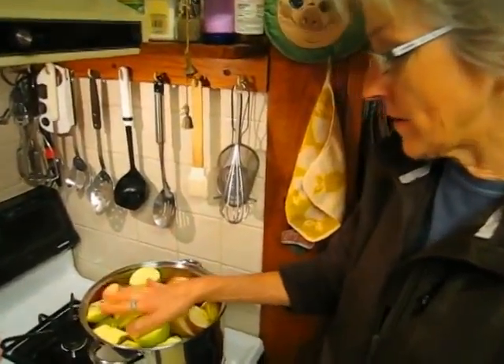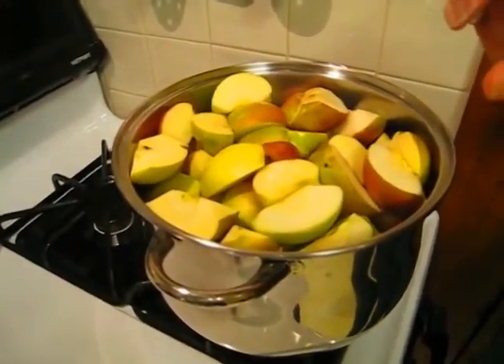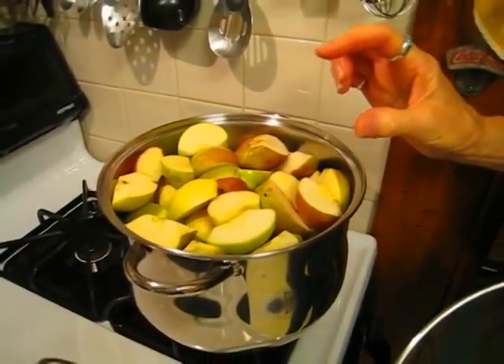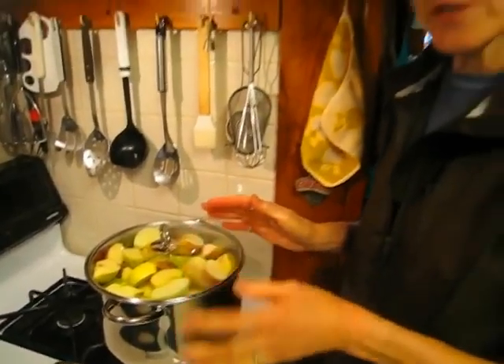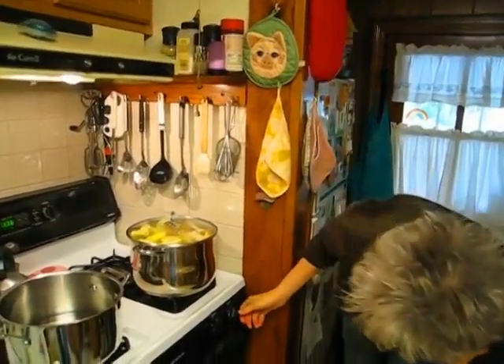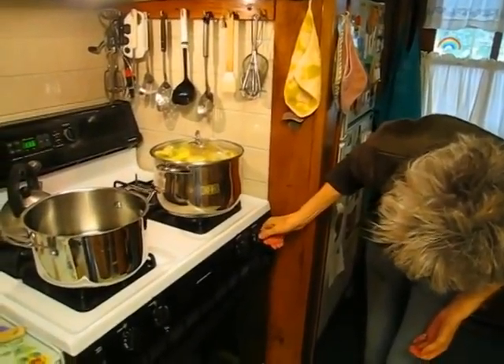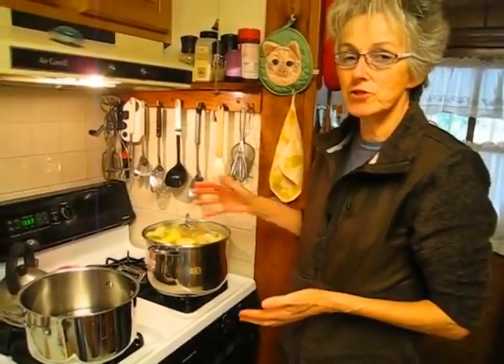This is how high you can fill the pot — right to the brim. Remember to put about an inch of water or apple juice in the bottom, then cover. Every now and again stir them up and you'll see that as they cook, they mush down. Use medium heat and just keep an eye on them — don't put them on and walk away — but you don't need to keep stirring constantly.